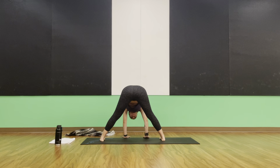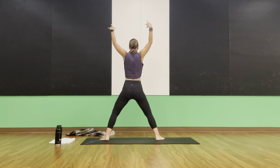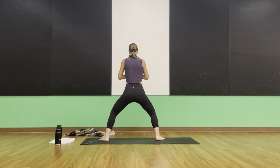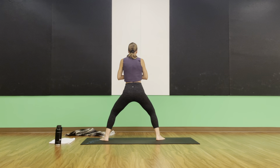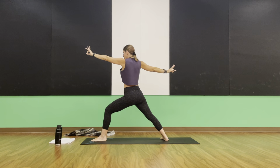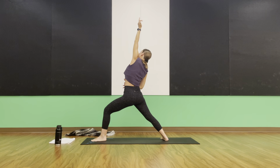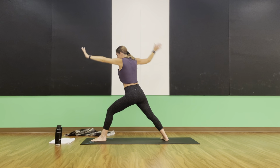Bring your hands underneath your shoulders. Heels in, toes out. Inhale, star pose. Exhale, horse or goddess. Rock it out side to side. Inhale, star pose. Exhale, warrior two. Adjust positioning of your feet. Inhale, reverse warrior, send your left arm up, lift out of the hip, but keep the depth in your front knee. One more inhale. Exhale, low lunge.